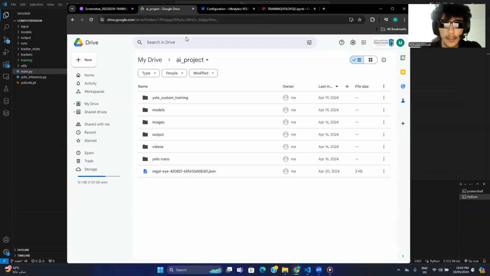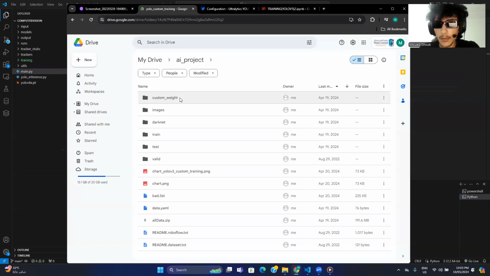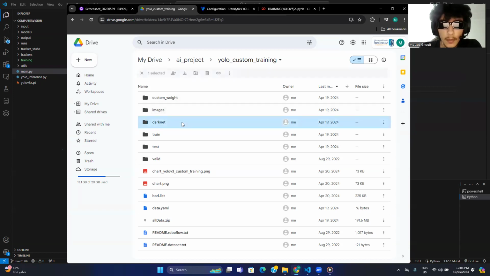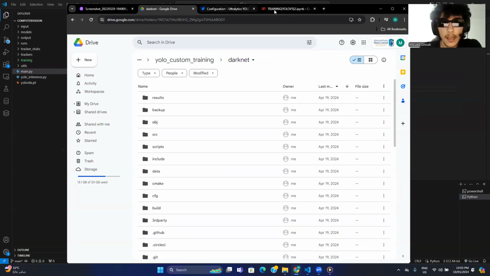And for the training, I tried to train it using the darknet library. I was trying to train a YOLO V3 model, but unfortunately I ran into some issues with the runtime because I was training on Google Colab.